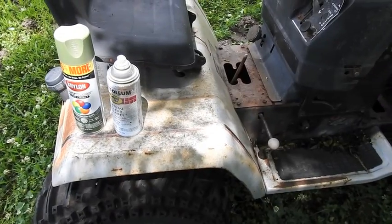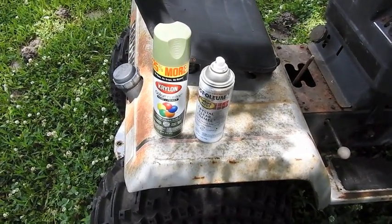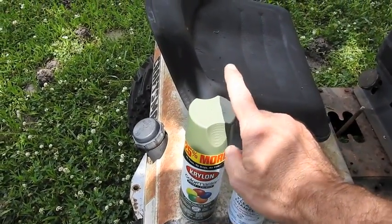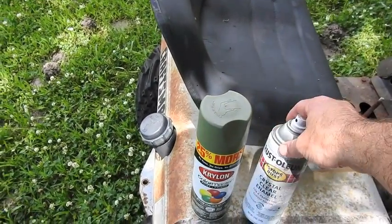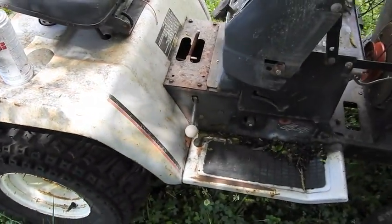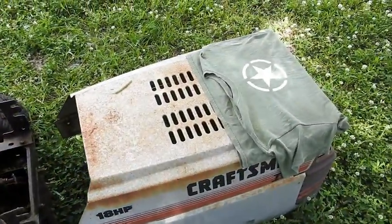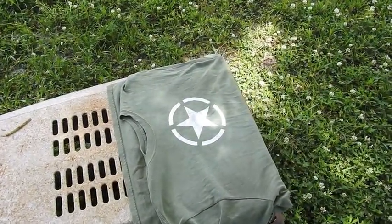So I'm out with my future Craftsman project and I've literally done nothing to it. I'm right now counting votes from the last video. Right now I do believe the Army Green is in the lead. I do have some clear coat. I'm on the fence. I could go either way. Clear coat would look good. Army Green would look good. If we do go with Army Green, I'm thinking maybe a star on the hood, just like what's on this shirt.